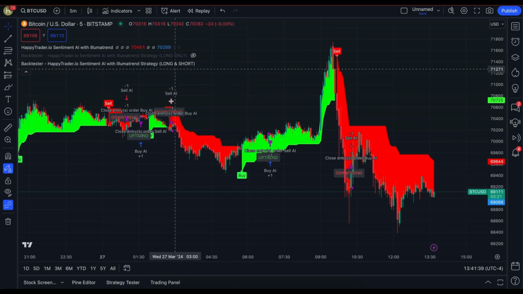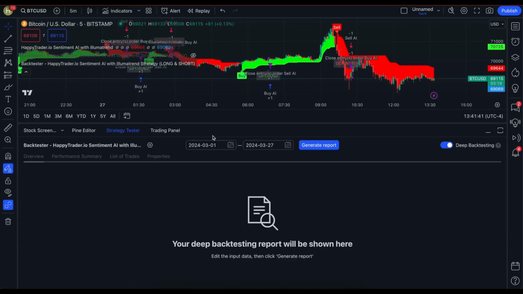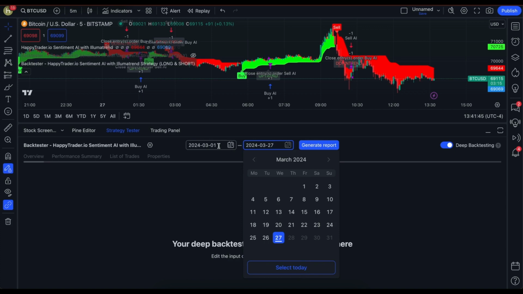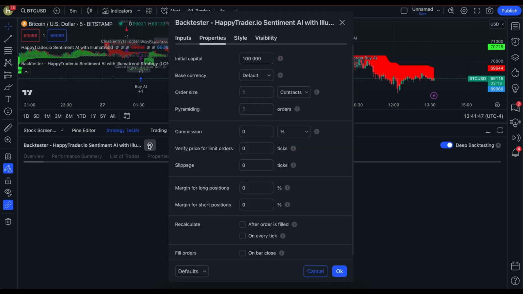So let's get into this long and short. We're going to go into our strategy tester, and we have our dates preset in here just for the month of March 2024. However, we're going to do a small account size. We're going to start with a $1,000 account, and we're going to see if we get margin called or what happens, or if we take drawdowns. Whatever, right? We want to do a realistic small account size using Bitcoin.